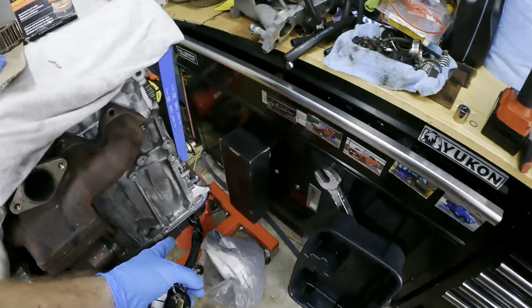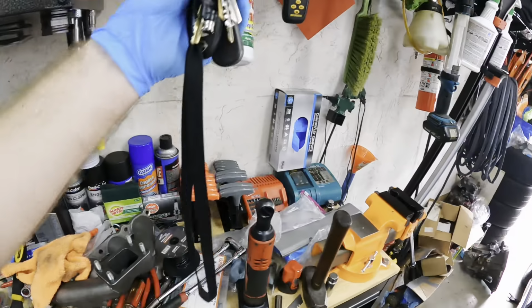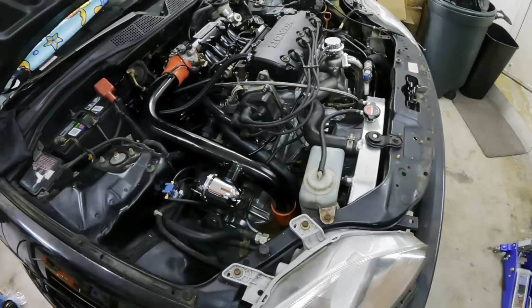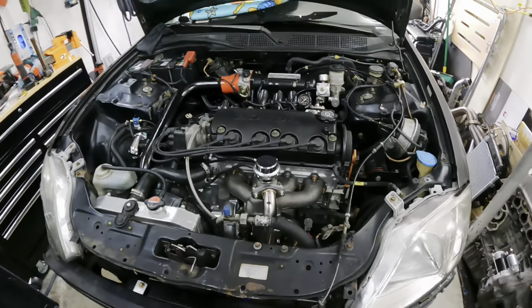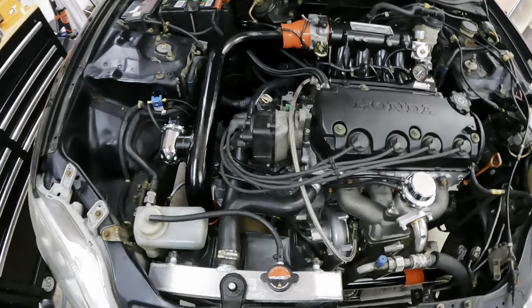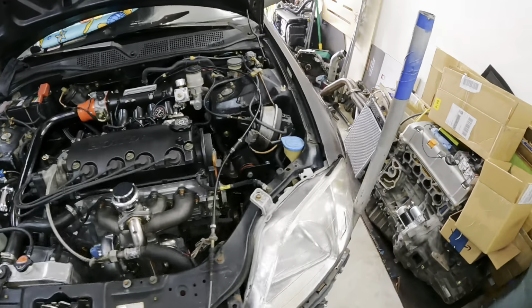I know Glenn's will be okay. This is a steel pan, so it's flat. But no such luck with the aluminum. It's just too thick. But yeah, I mean, it cranks right up, after I figured out why the starter wasn't working, which was just a bad connection, I guess. I just didn't have it locked onto the starter properly.